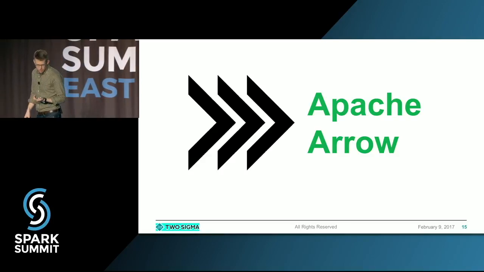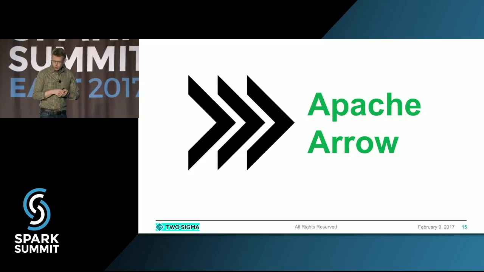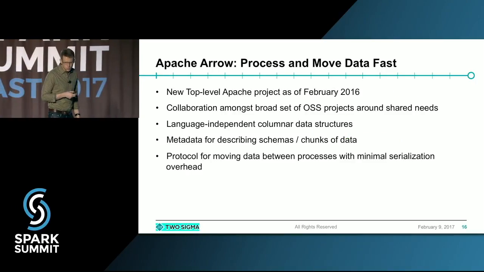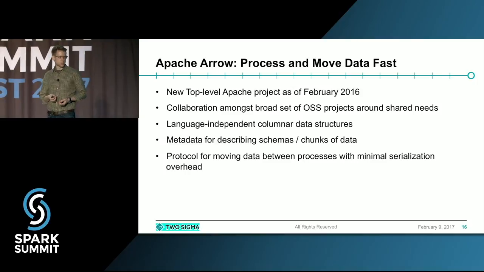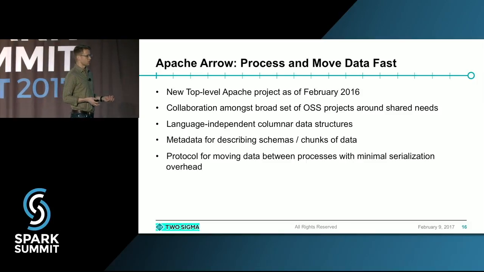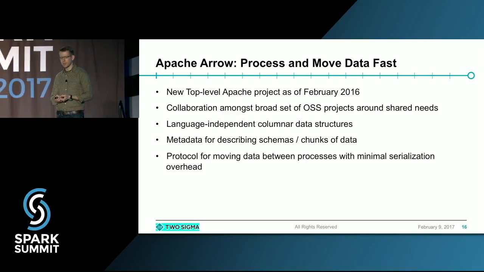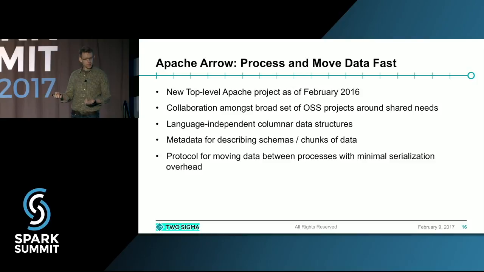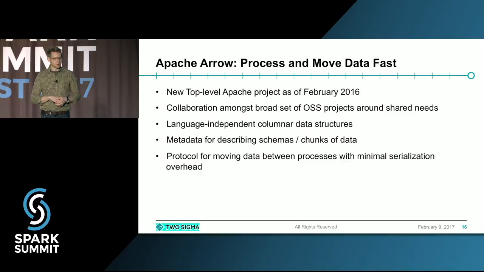So this leads me to talk about a project I've been working very hard on over the last little over a year, called Apache Arrow. So at the end of 2015, beginning of 2016, I was investigating ways to connect Python more efficiently to Spark, to Impala, to different big data systems. I had started building Parquet file support in Python. I said, well, I read the Parquet data, but where do I put it? Pandas, NumPy doesn't have support for nested data, a number of things that are found in Parquet.